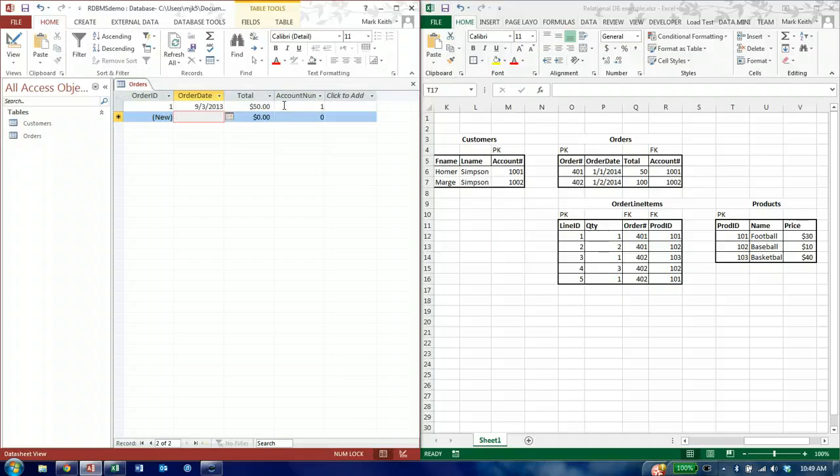Okay. Next order, we'll say happened the following day. This total was 100, account number 2. Now, even though we didn't create other orders over here, I want to add a couple more in. So let's say that Homer came back also the following day and decided he needed something else. His total was $10. That's account number 1 again, because 1 belongs to Homer. Okay, and maybe I'll make one more for Marge too. $40. Notice how even though I just typed 40, it automatically reformats it for me.